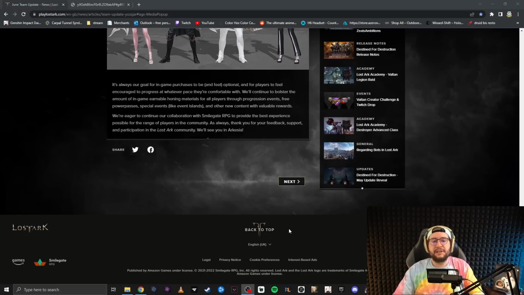And they just kind of close out by saying that they never want things in the shop to feel needed or to pressure you to spend money. They always want it to feel optional, which I think is obviously the right path to go. They do mention that we're going to be receiving more honing mats and more progression in different ways. They mentioned the Express Mission Pass in a way where we're going to be getting more progression events. They mentioned the Punica Power Pass that they had announced in the previous roadmap that's going to be coming later on in the summer.